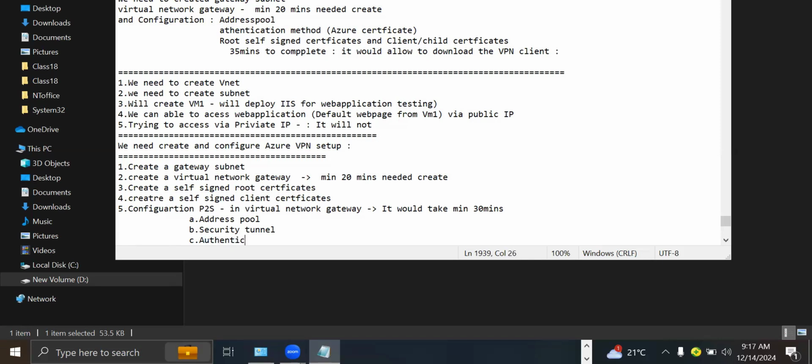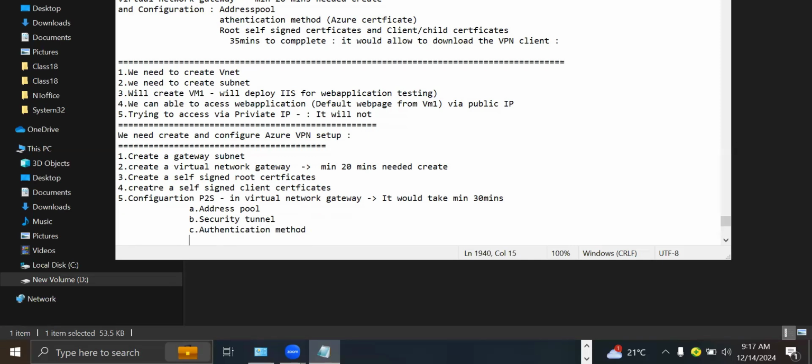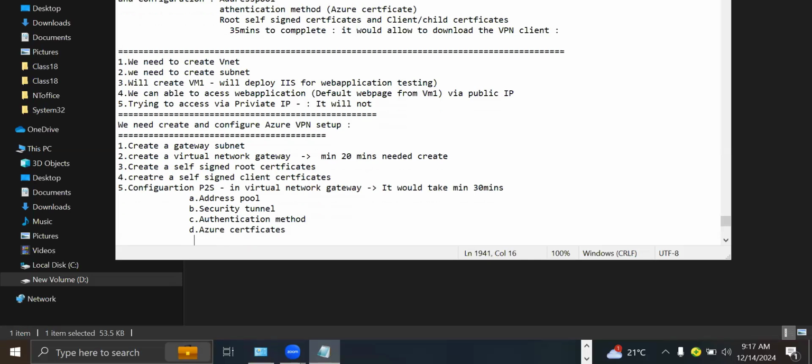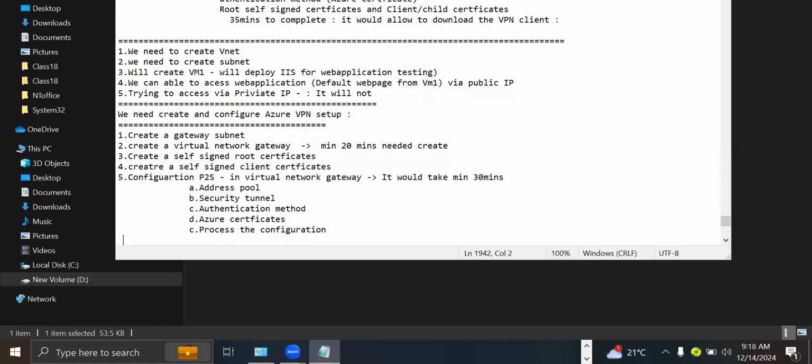Authentication method, Azure certificate, then process the configuration, then download the client.